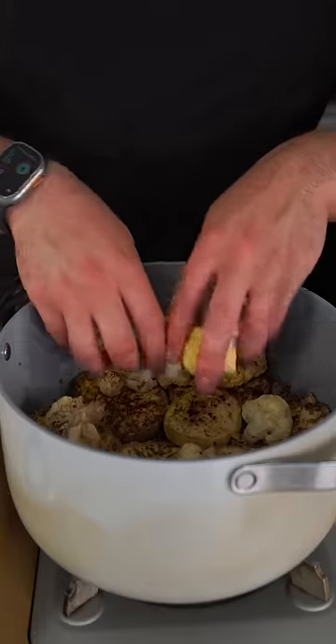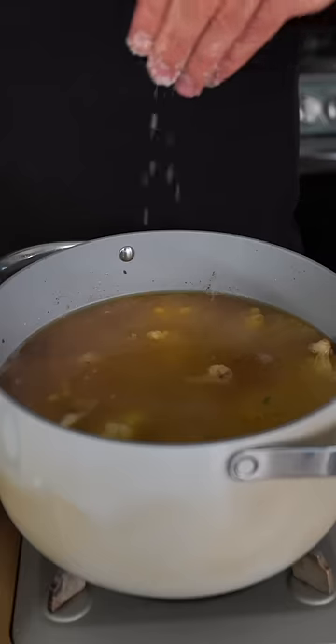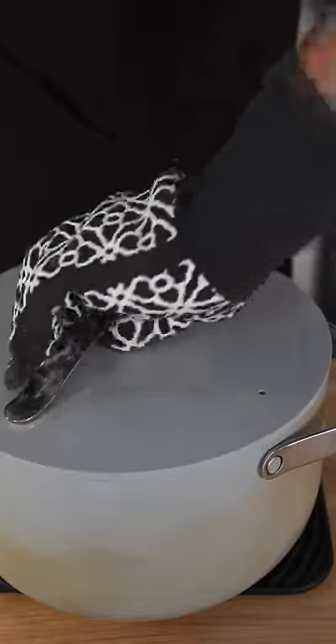Lightly salt your ground beef. Start by layering your eggplant on top of the ground beef, then a nice layer of your cauliflower, and then finish with a layer of washed jasmine rice. This whole operation is going to get submerged in water. Taste and adjust for salt, then bring this up to a nice bubble. Once it starts to argue back, shut it up with the lid and drop it to a low. After about 20 minutes, it should be done.